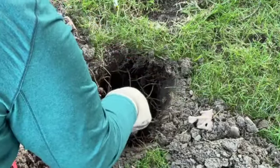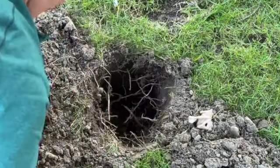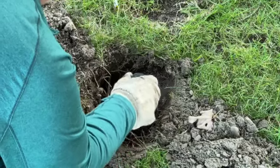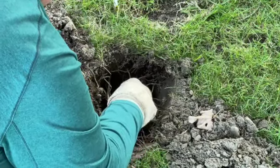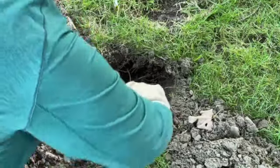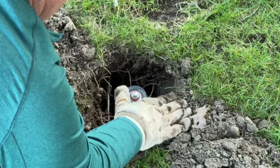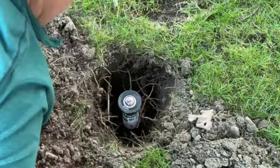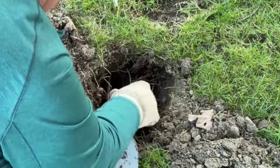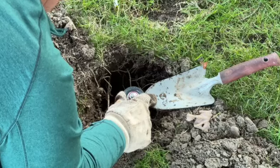Just get rid of a couple of roots around here. There we are. This one is shorter now on me. I don't know what's going to happen here. I think I'll be all right. And looking pretty good, I think. And I don't know about that. I don't know about that one too much. You see, that's going to be up maybe just a little too much.